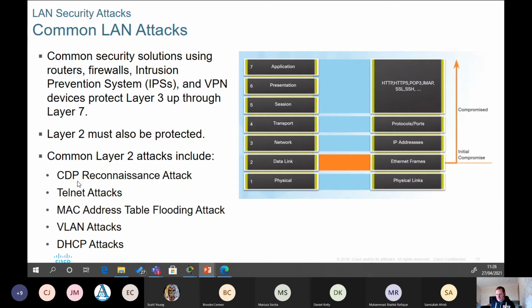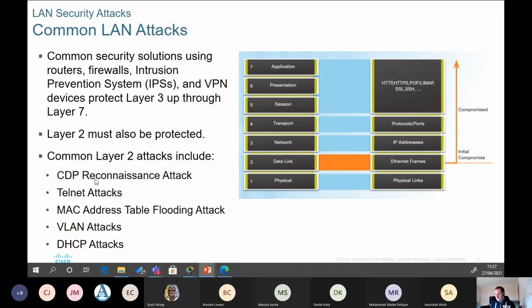And layer 2 attacks, you could have a CDP reconnaissance attack. That's the Cisco Discovery Protocol. So there can be those kind of frames going back and forward that the routers and switches use to talk to each other. That can be used to form a reconnaissance attack.